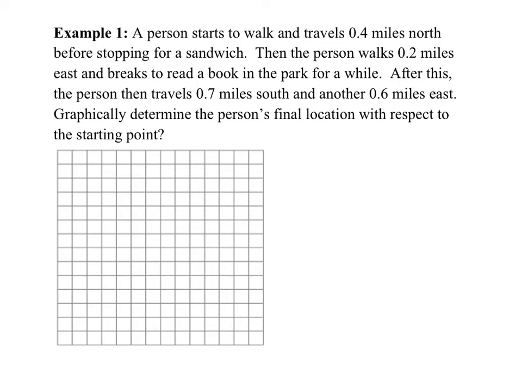What should I make each grid line worth? What do you think? What should I make the value of each grid line based on this problem? Look at the numbers. Tell me what the grid lines should each be worth. What do you think, Isabel? 0.1. I think that's reasonable, right? If my numbers were like 7 and 6 and 5, then each grid line would be a mile. But because the numbers are pretty small and they're on order of tenths, let's make the grid lines tenths.